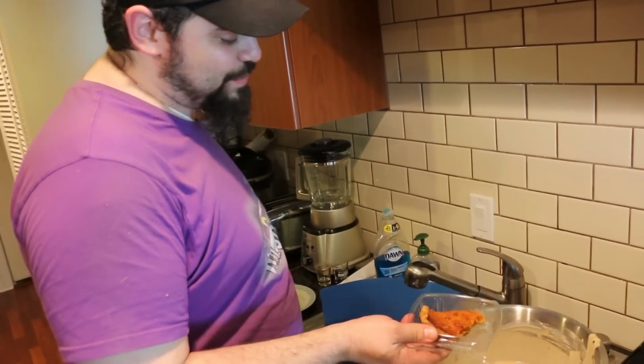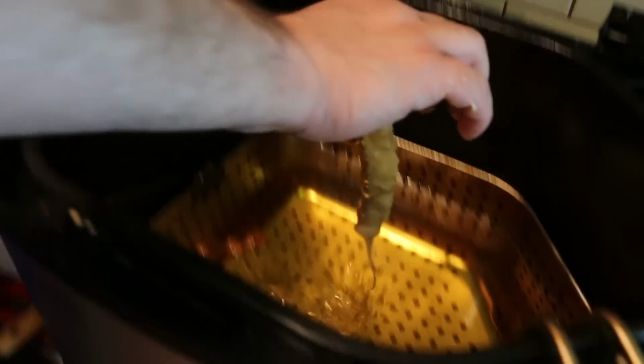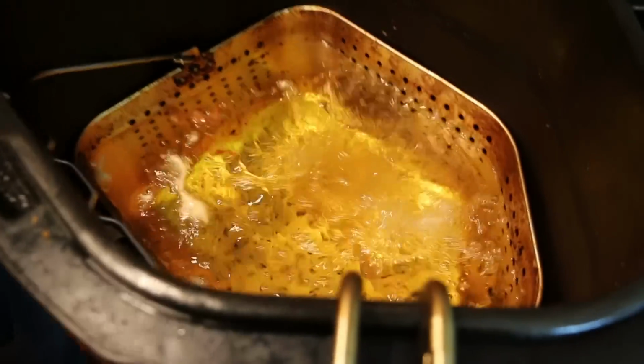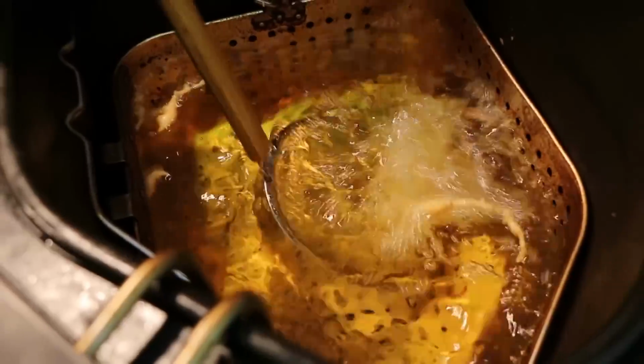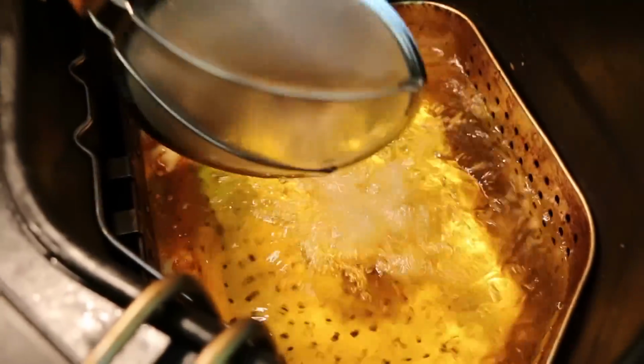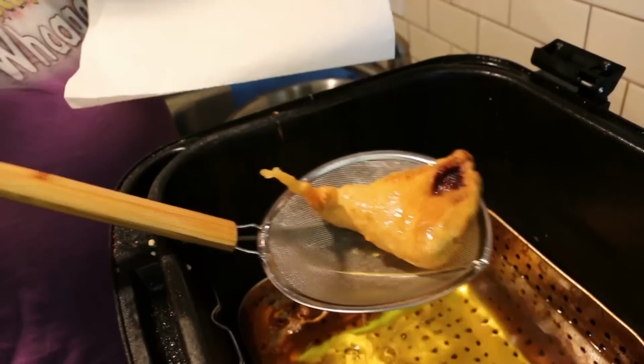Sweet potato pie! A little man's sweet potato pie in the cold food. Okay, in it goes. Oh, and now it's floating. It has an antenna. Yay! How the fuck did you do that? It's grown roots. It has a sail, everybody.